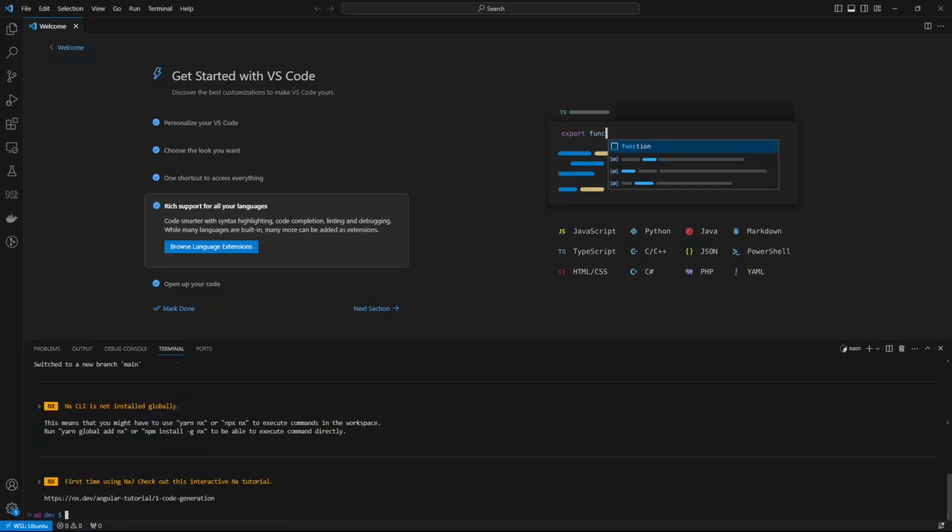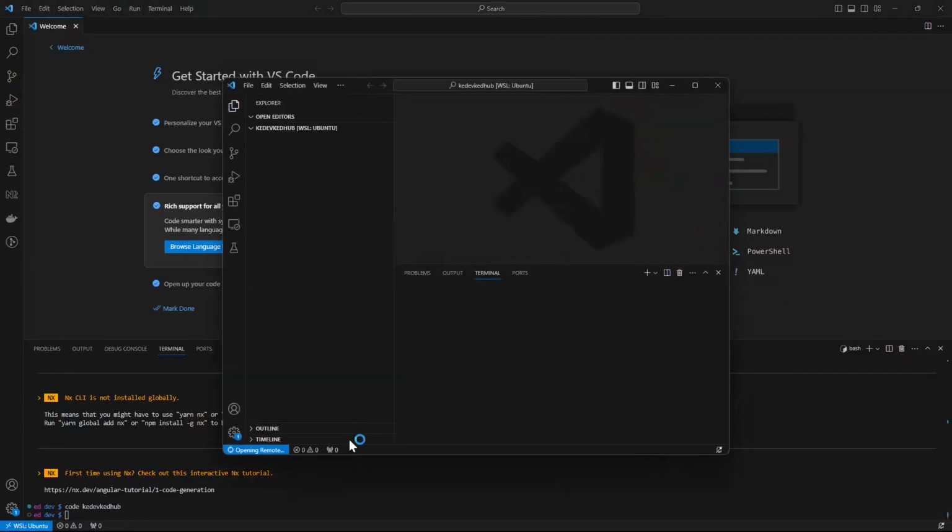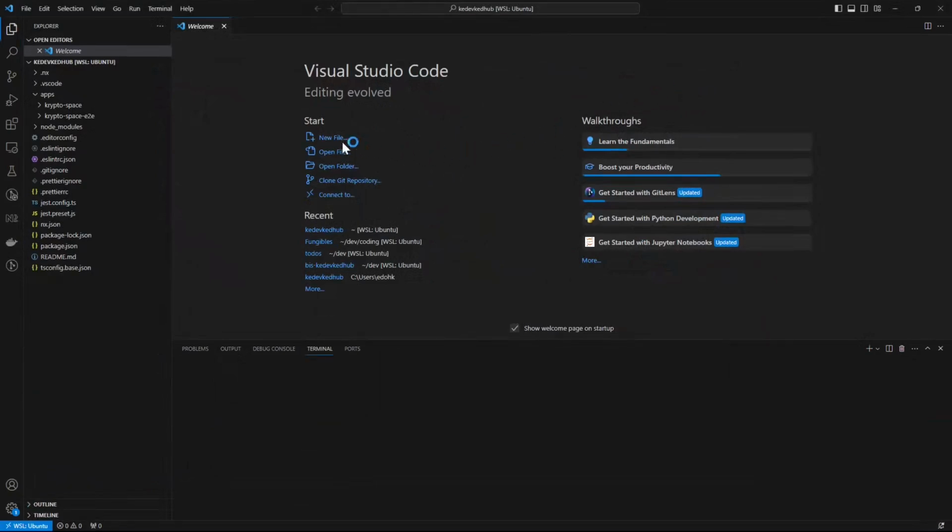The installation is completed. So let's open our application using VS Code. Now we see that the application has been generated.